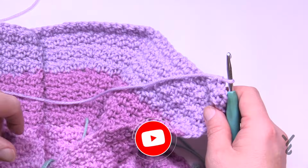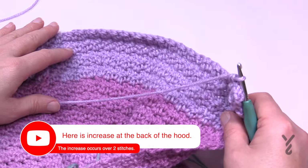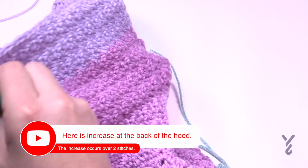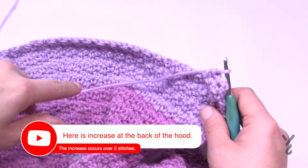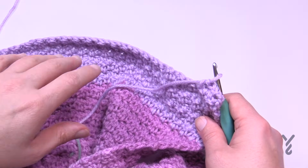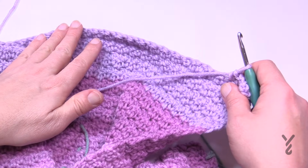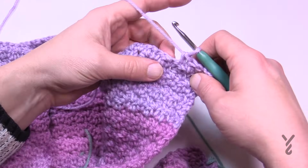I want to explain the increase just before I let you go. I've already actually done the hood. What I realized is that when I started and did the increase right in the very beginning, I just immediately did the increase on the back. But the increase is actually done over 2 stitches, not 1. The reason for that is once we establish this pattern, we need to have the increase over 2 stitches. So watch how it happens.